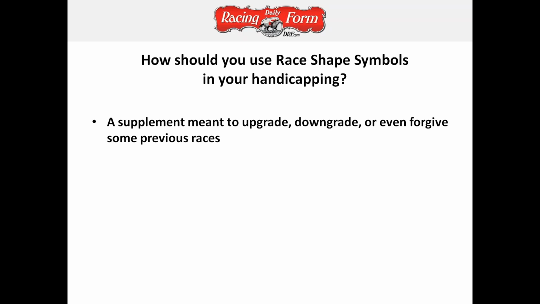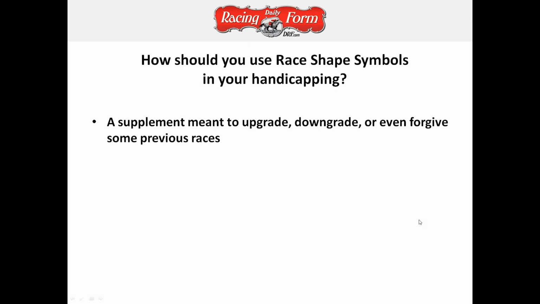Yeah, you could use them in a lot of different ways. A lot of times I've heard people using them to try to assess how a horse is going to run today based on his last couple of races. And when you say forgive, that's a very good example. When you'll see a horse who's typically showing speed and all of a sudden he's 5th or 6th, and there's no comment in the comment line that there was a poor start or something, a lot of times you'll think, the horse wasn't fast enough, or something went wrong.